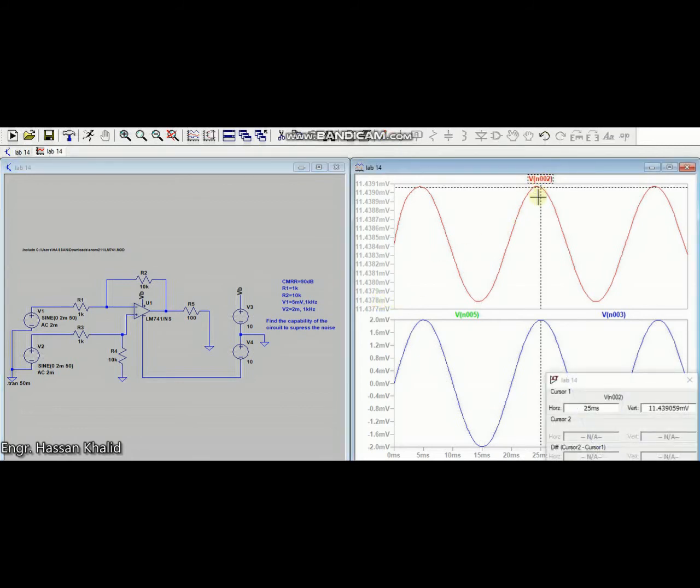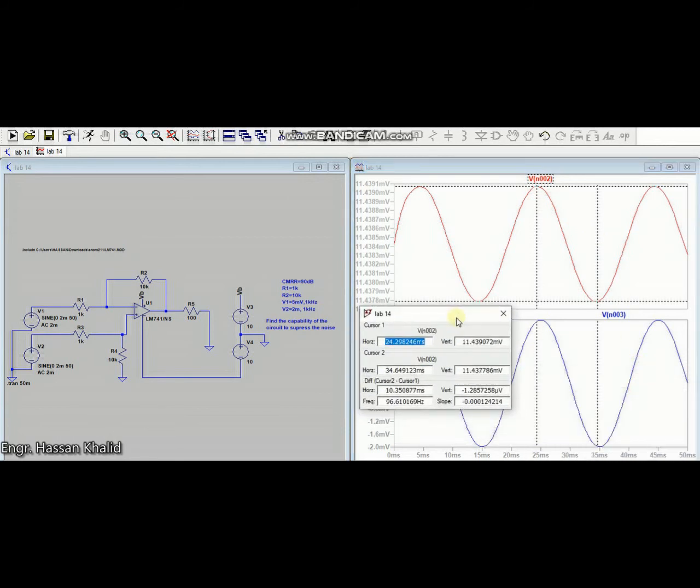So you can easily find the difference by calling the cursors. And according to our given conditions and circuit, the output is 1.285 microvolt.